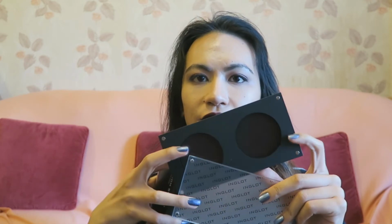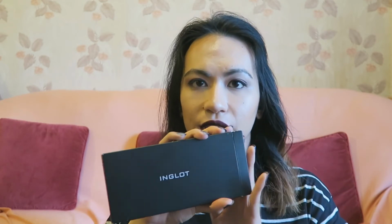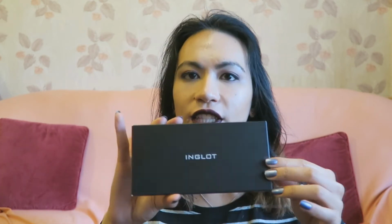And then I got one for 2 round powders to fit the 2 powders in, or if I get more powders, so that I can switch it around. And I got the 4 blushes here, or basically where you can put sculpting powders and whichever. So I can basically put it all here. I might as well have just gotten the Flexi palette that they have, so I can fit anything I would ever want into that palette.